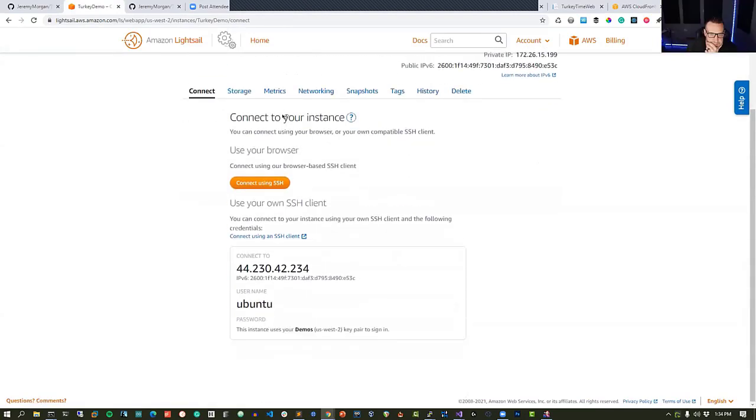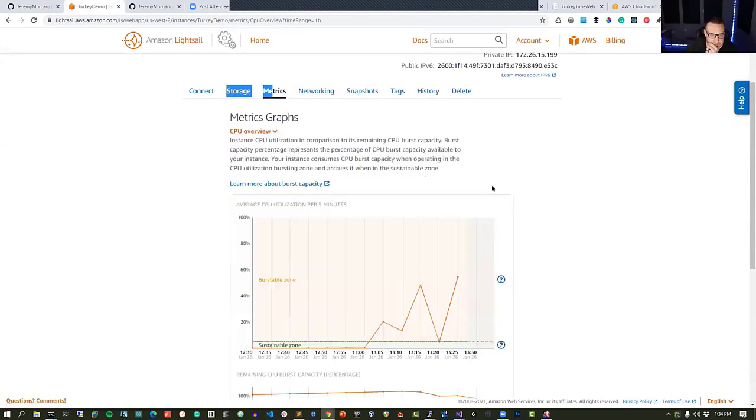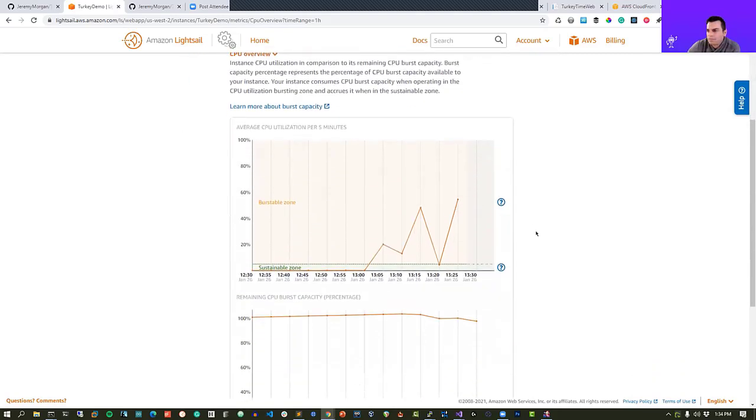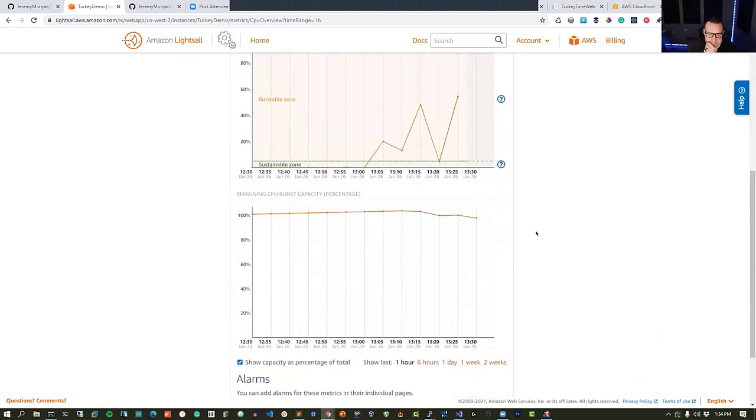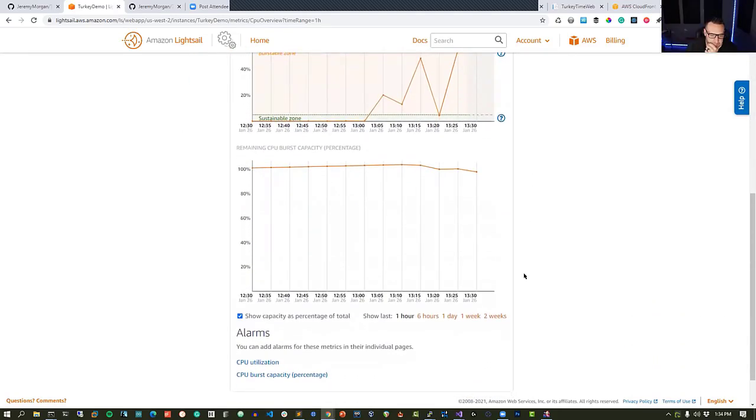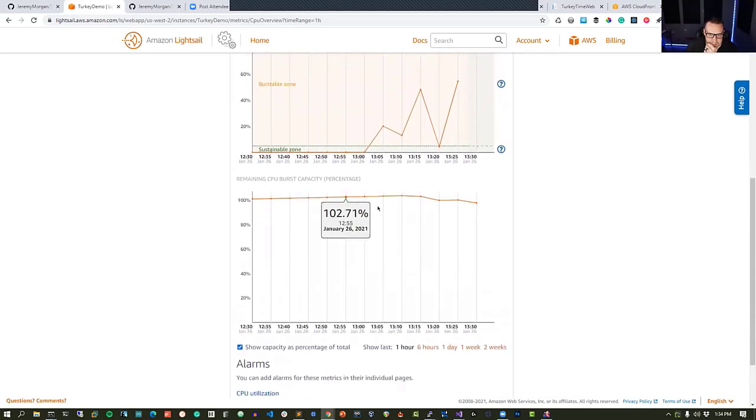I do believe there are some metrics here. Oh, yeah, so that's what our problem is, my CPU utilization. So whoever Patrizia brought that up, that's absolutely what the problem is.